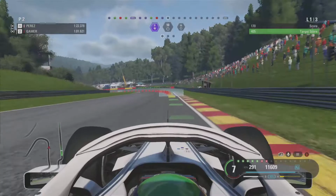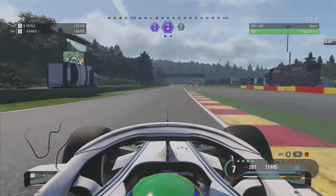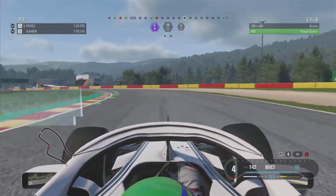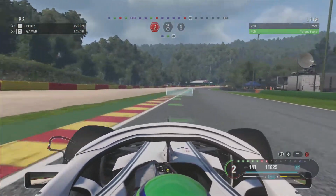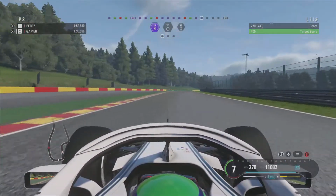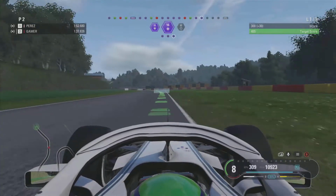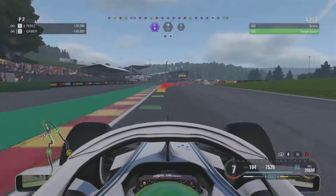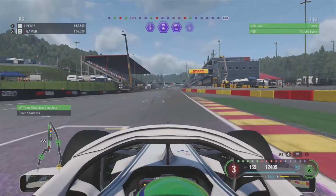This is not going so well. Whoa! Boy, this car just gets away from you so fast. I did not like this setup at all, and I am in major danger of not completing this lap. I mean, that's 3 failed corners. We only have 300 points right now, so I think we've at least got the 5 points.